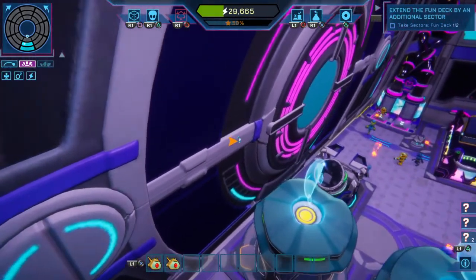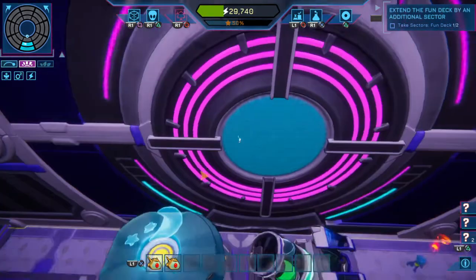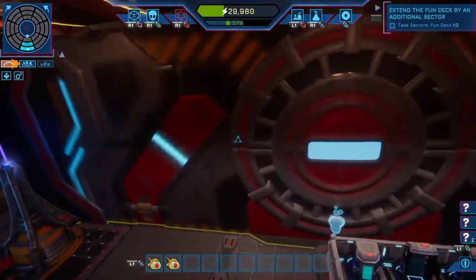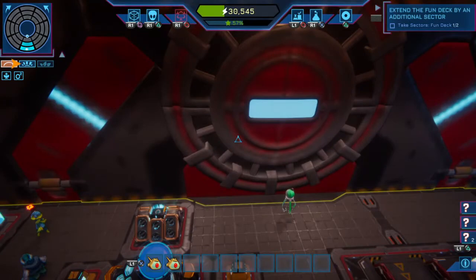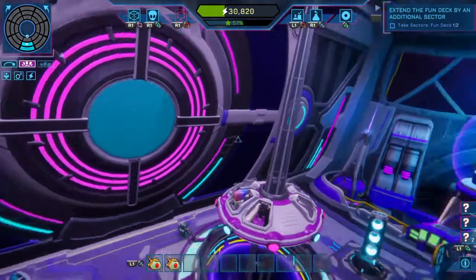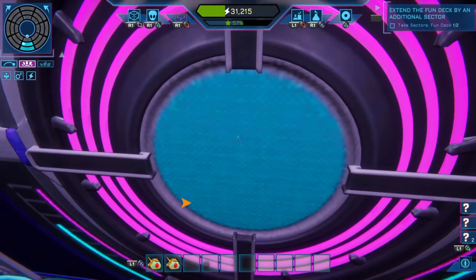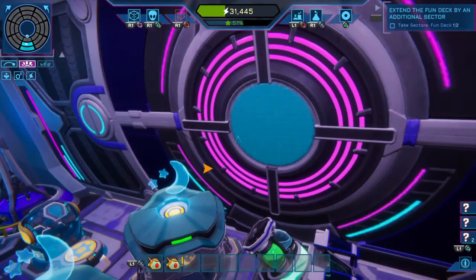I'm trying to press the button. Yeah, how do I... Oh. I went down. So go up. Okay, so where's the bulkhead? Right over here? How do I press it? Do I have to tell the fuzzies to open it?